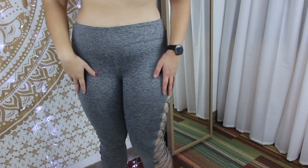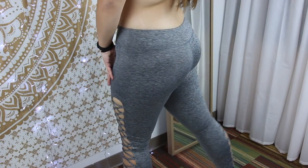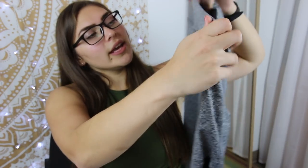The next pair is actually my favorite in all of these, so I'm going to show you guys these next to give you a little bit of hope. I am in love with these. These are from Queenie K, and they're in a size large. I got these in this gray color, but I'm probably going to go and buy more. All of the stuff I've ever gotten from the Queenie K brand is amazing. Including their sports bras — they are the bomb. The fabric's awesome quality, and then there's this super cool crisscross on the side that makes your booty look bomb.